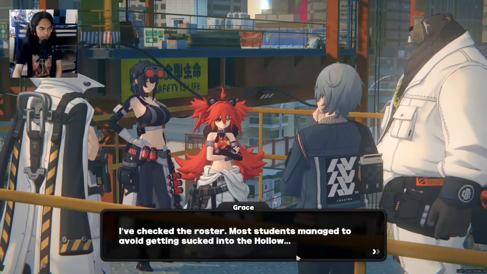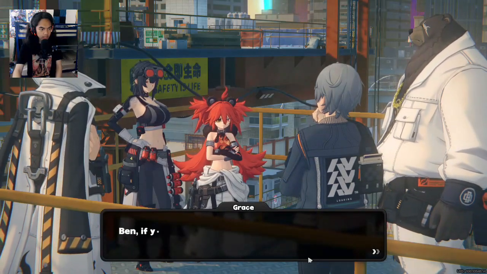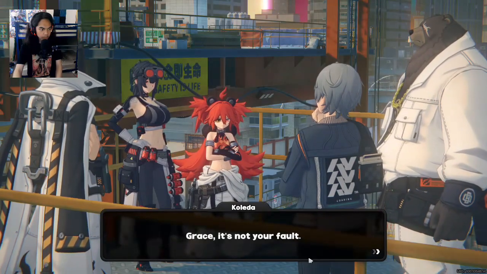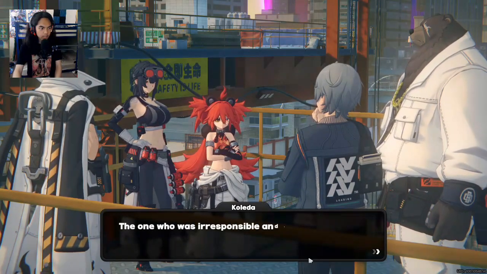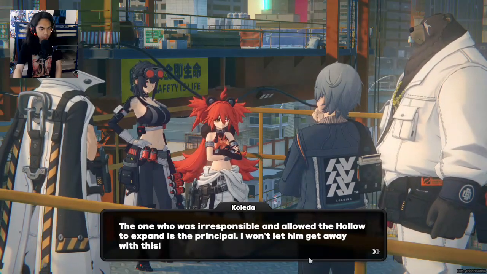I checked the booster. Most students managed to avoid getting stuck in the hollow. The only ones are Annie, Lesha, and Don. Ben, if it weren't for the teacher, you would have done so much better than me. Grace, it's not your fault. The one who imposed the ladder hollow is suspended is the principal. I wonder if I can get away with this.